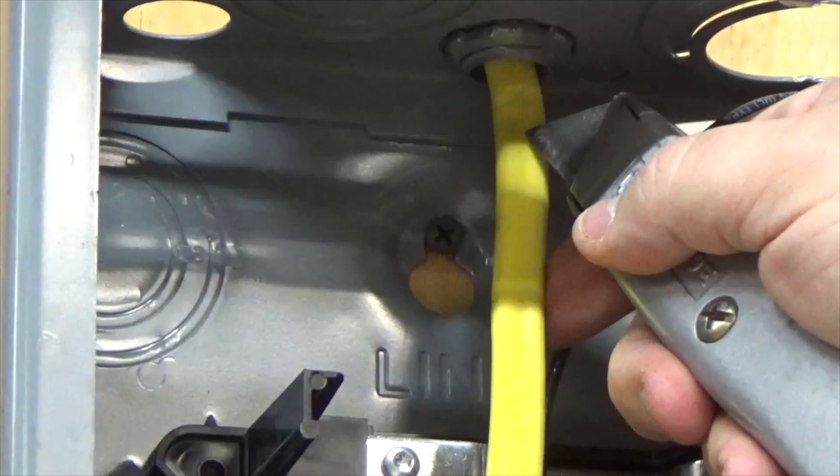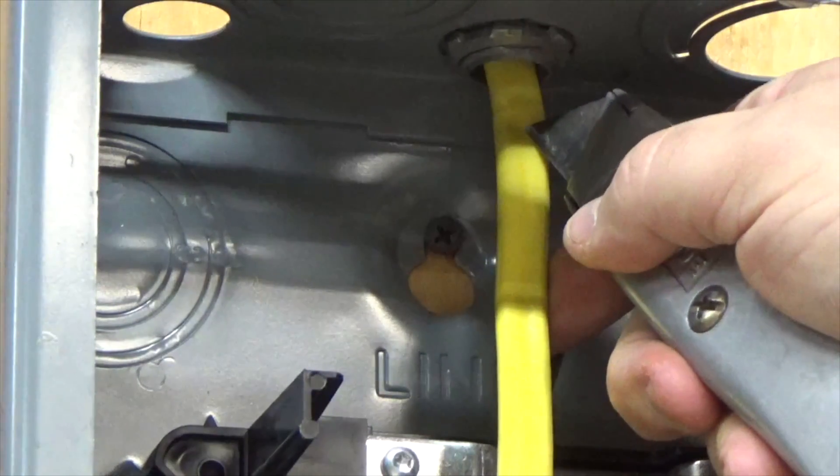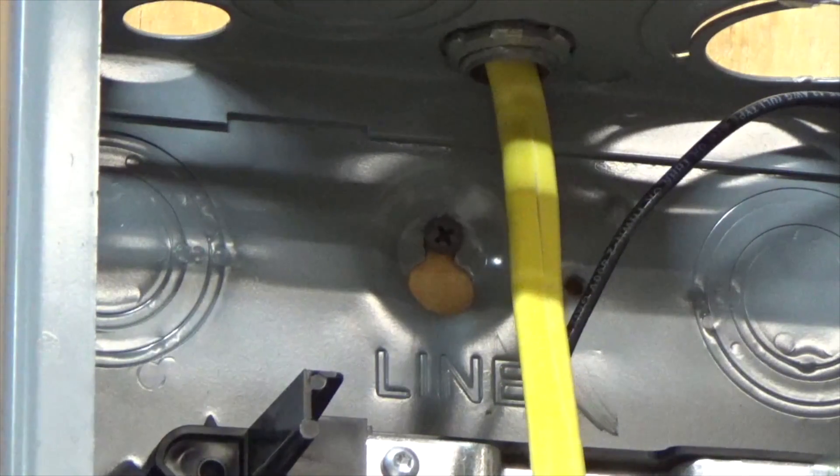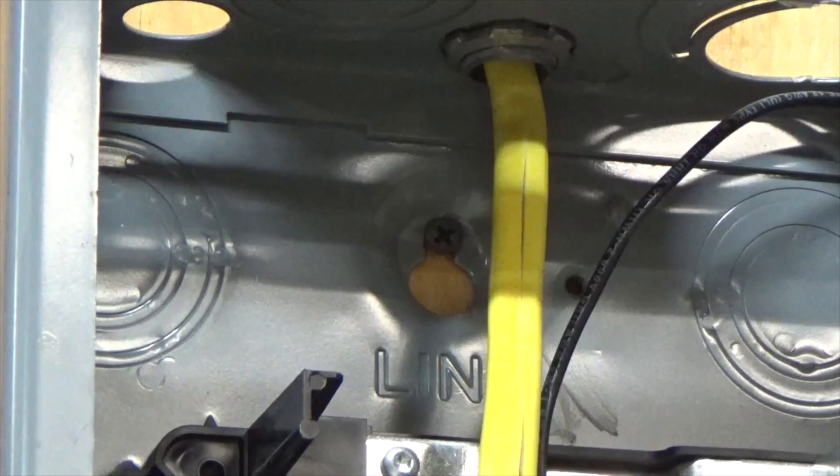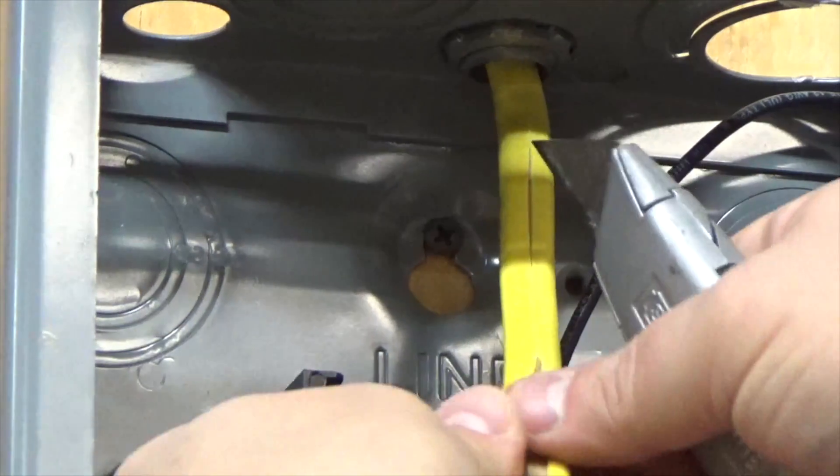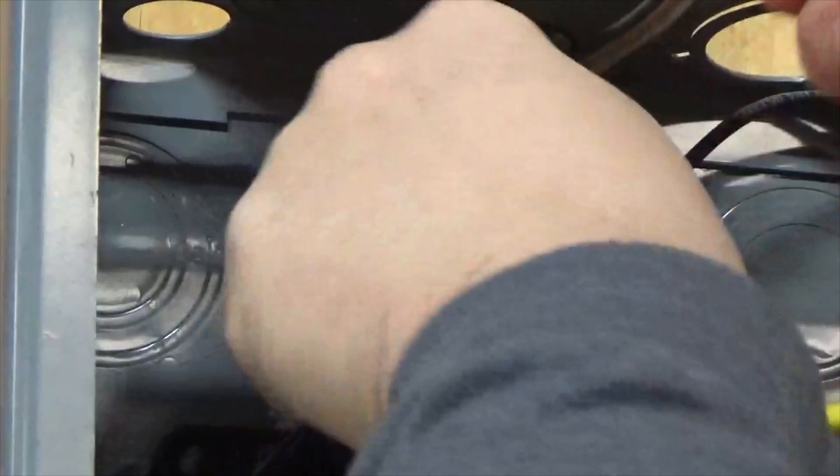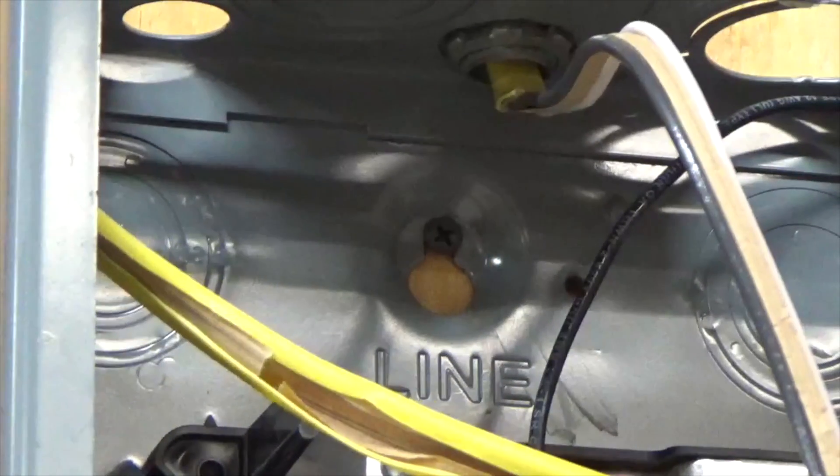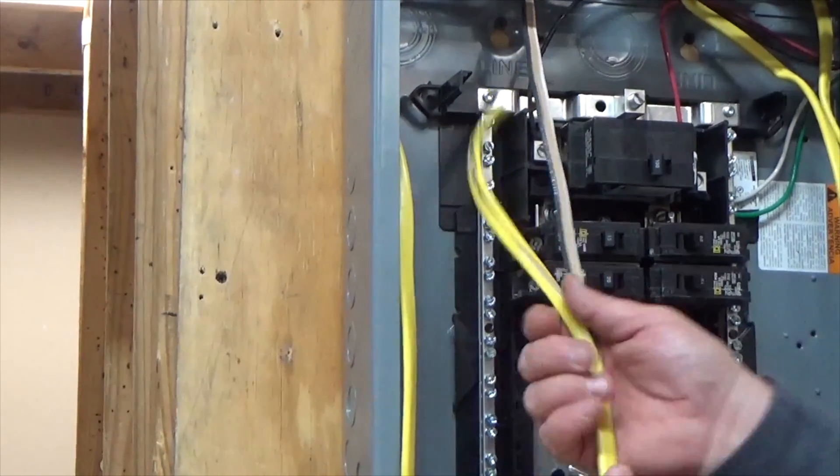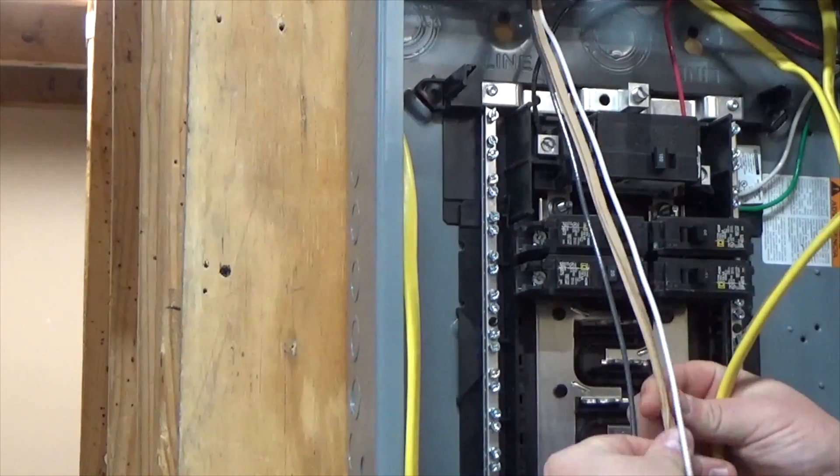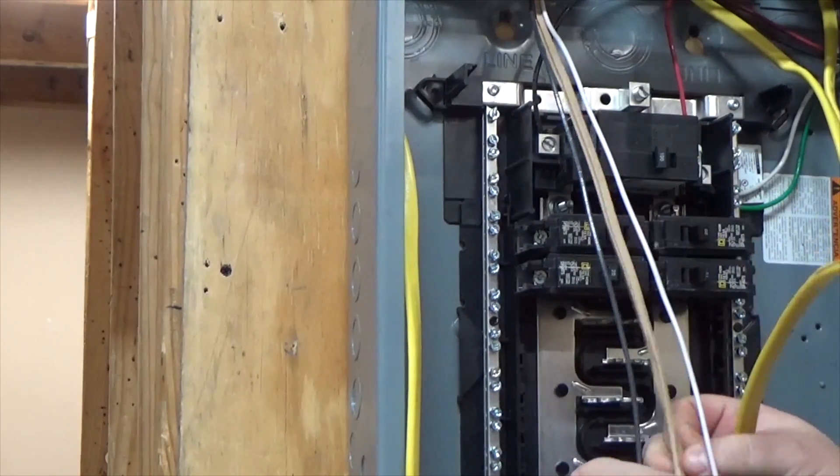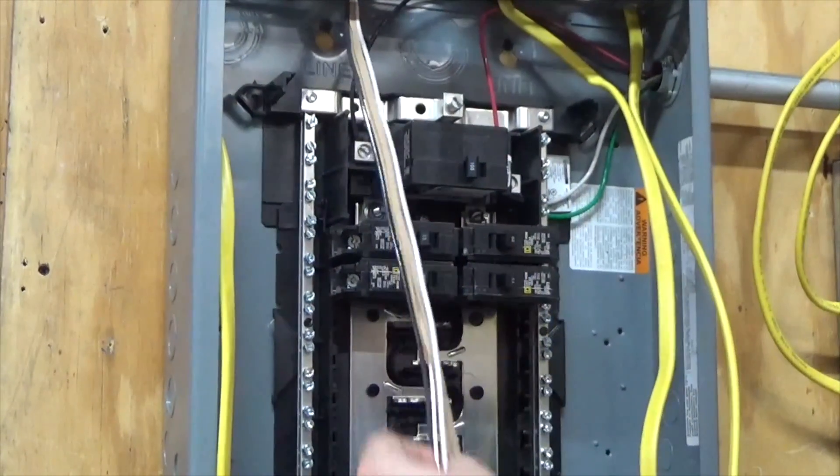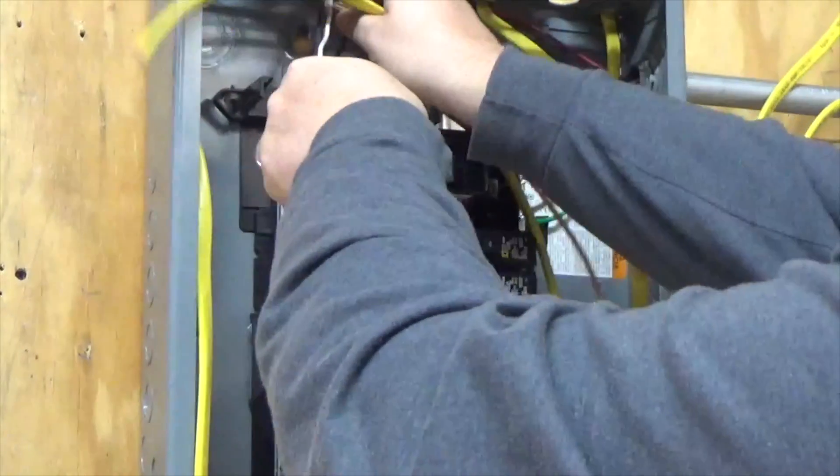So what I'm going to do is I'm going to take my knife and I'm going to come down about half inch and I'm just going to score the outside jacket and come down halfway around. Please be careful because if you go too fast you could cut yourself. I'm going to open it up and take the paper out. I'm going to pull the conductors out, put them straight, and then I'm going to take my razor knife, go to the back, and cut the insulation off. I'm going to remove the sheathing.